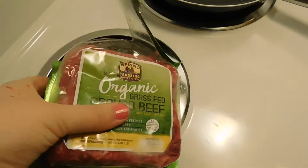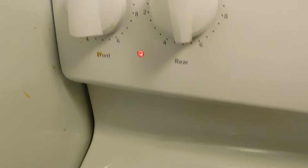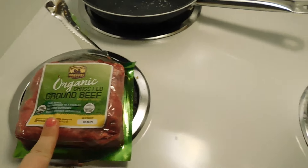Hey guys, I'm back. Now you're going to fry up your ground beef in the frying pan on medium heat. By the time you're done, our cabbage should be ready — see how bouncy it is? It's just about ready. I do want to let you guys know that this is not an easy or quick recipe. It takes about an hour, maybe an hour and a half, just because there are so many complex steps to it.